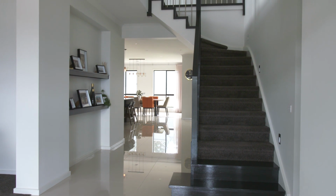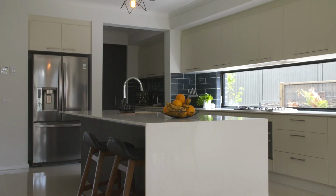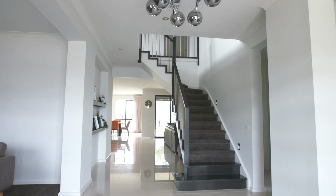I think the one thing that captures everyone as they walk through the front door is just that open space that they can see straight through to the back door, basically. And in particular, the design of the staircase that you can see behind us, which is fairly unique to our house, and it's not something that you will see in a lot of other two-storey houses. So they certainly comment on that. But of course, there's the wine room that they pick on as well, for obvious reasons. And just the open space and the very airy feel to it all.